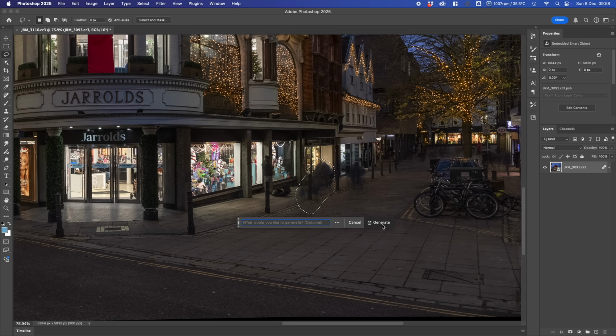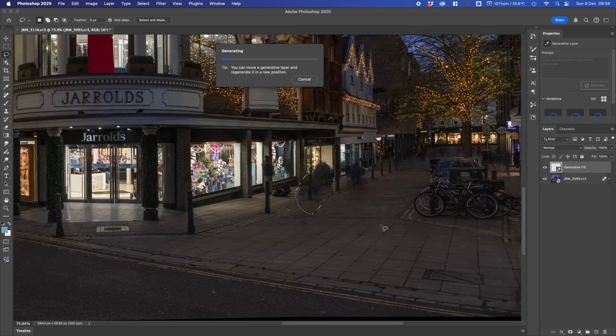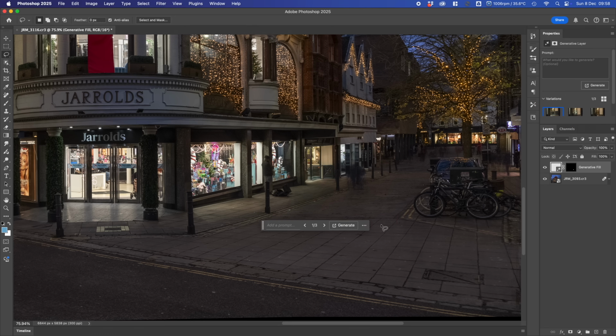Now every time I use generative fill, whilst I show you this, I'm just going to speed it up slightly so we don't have to wait too long. It takes the same amount of time for all of us. And of course, once generative fill is completed, you get three options. So this is option 1. This is option 2. It's put the post back in, which is quite useful. And this is option 3. I think option 2 is the one we want.